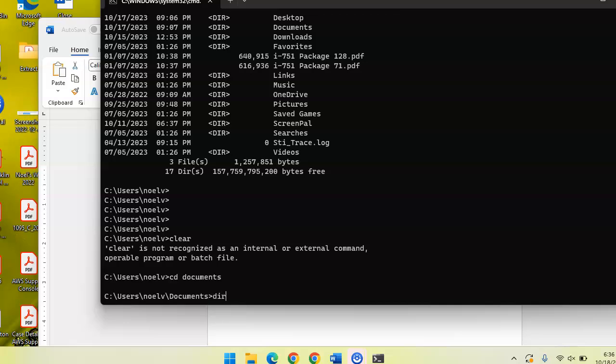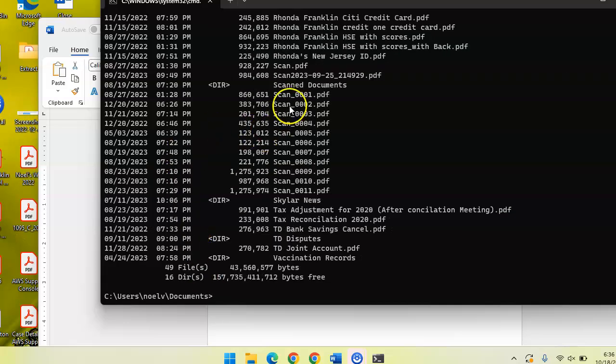Let me check what's inside of documents. A bunch of stuff. Here's the TD dispute that I was telling you guys about earlier on in the class that I had to write up in Microsoft Word and convert to a PDF. Let me see if I can open it. TD Paint.